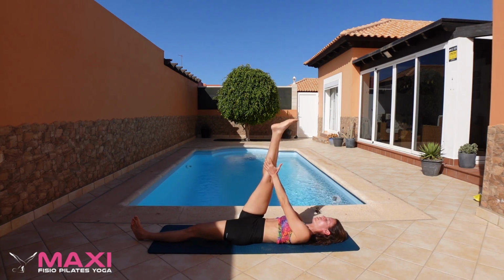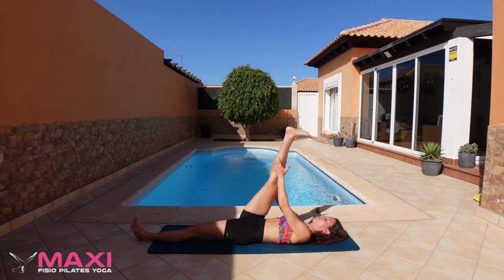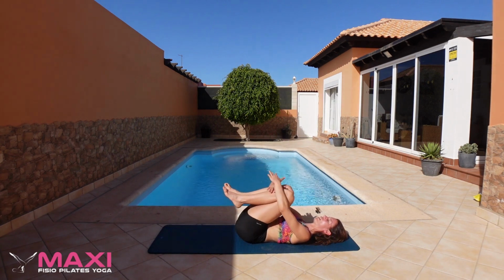Stretching a bit the back body. Hamstring, the calf. And then we're going to hold this next one. Maybe bring the knee a bit more to you if you're able to. Breathe in, breathe out, and release. Come back to Uttanasana. Notice the difference on the right and the left. Hopefully the right feels a bit more open. We're going to do the same on the left side, so we're going to even ourselves out.